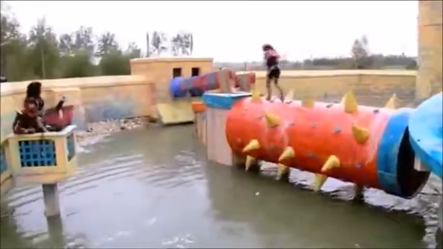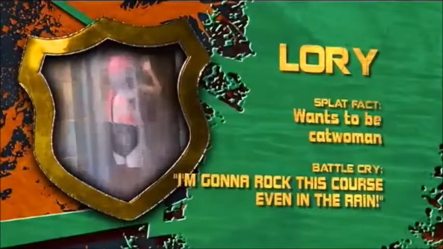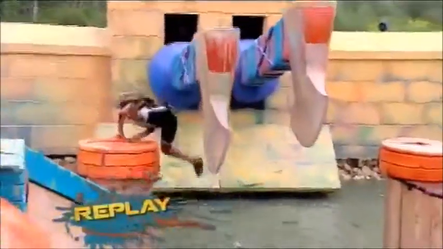She's already over the mace and has made a pretty confident start to her round. Here's Lory's battle cry. I'm gonna rock this course even in the rain! Oh, yes, that's pretty confident too from the Catwoman. But she overshoots the incline, and oh, Betty Woodman! Running down the incline and falling into the moat. We see that a lot on this show.